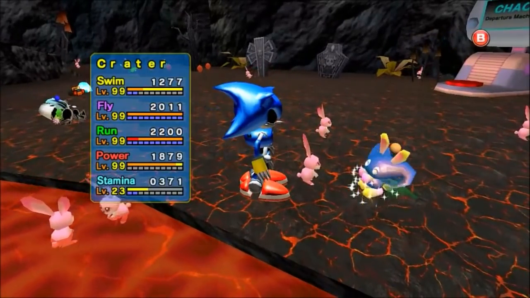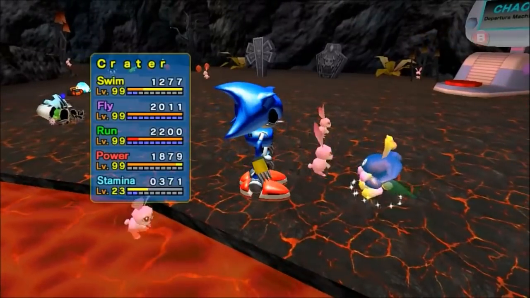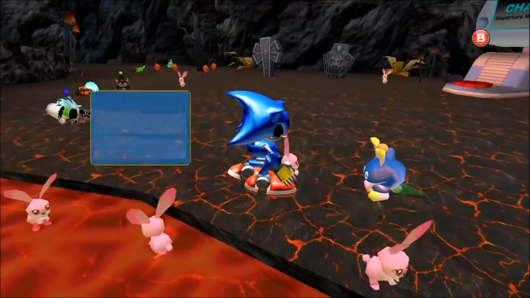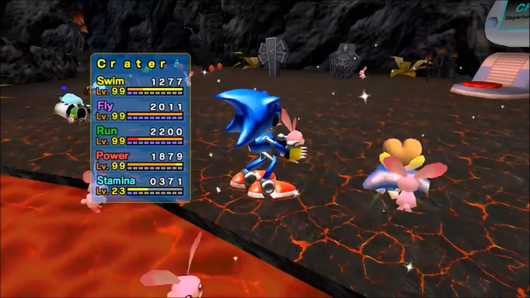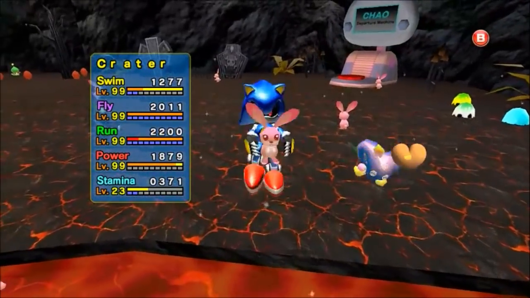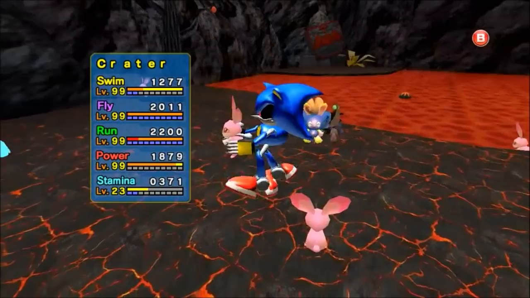So there you go. Also, I'm gonna see what this ends up looking like when I maximize Fly and Run for Crater, given that they both got 2,000 in both stats. So we could get a very interesting looking mix here. And Crater will also become a wascally little rabbit as well, so that's always another nice thing.